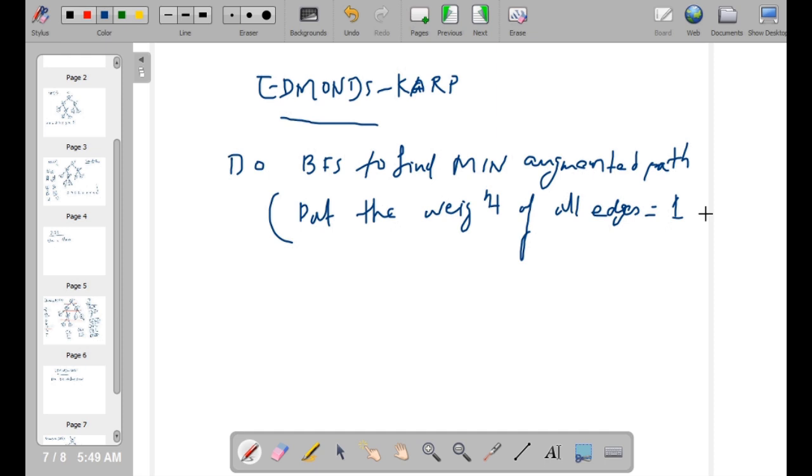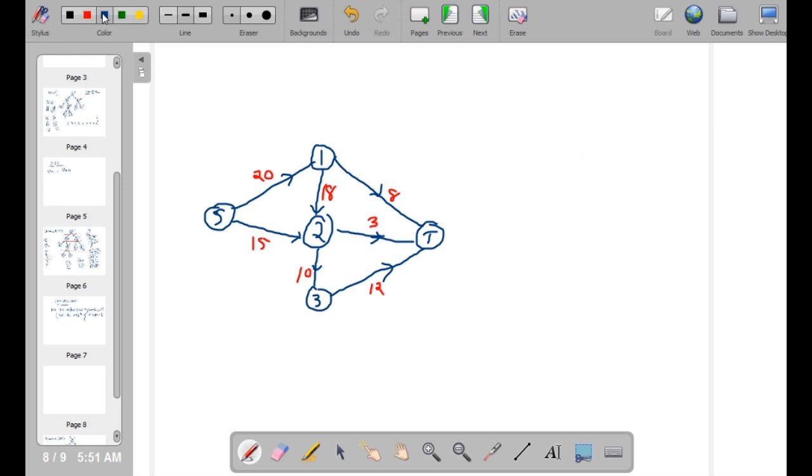Let us check an example. Consider this flow network. On this, we are applying the Edmonds-Karp algorithm for finding the maximum flow. The first step is find the minimum augmented path using BFS.